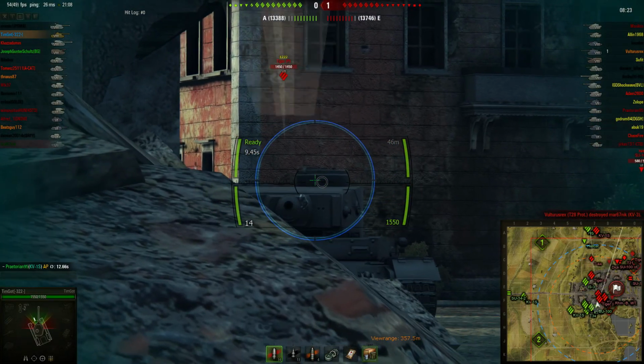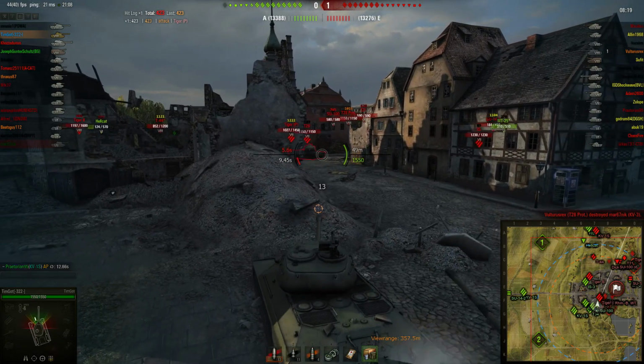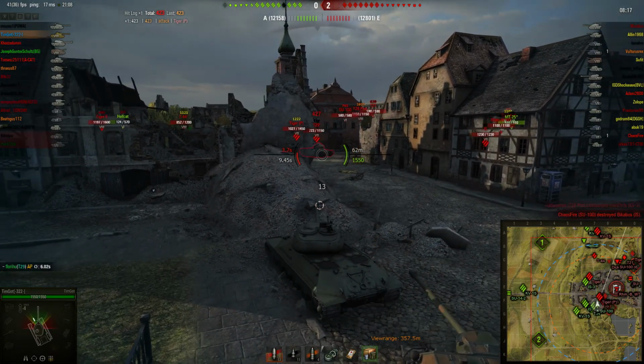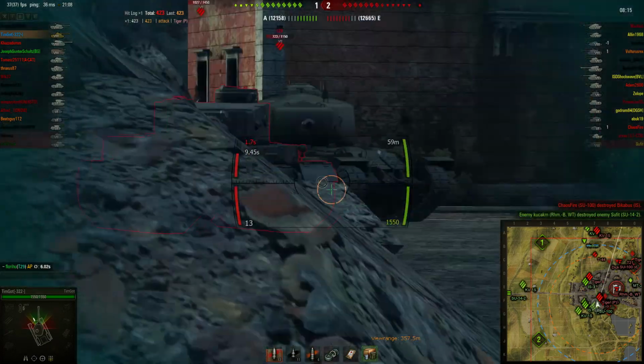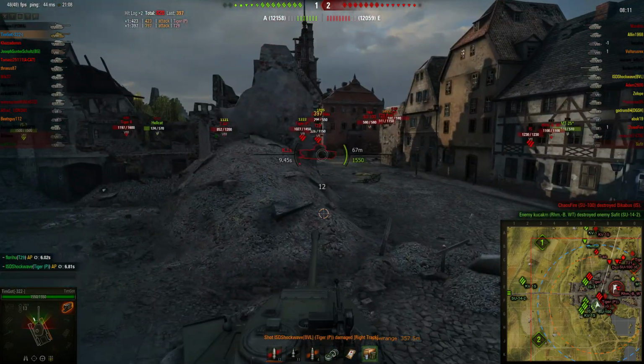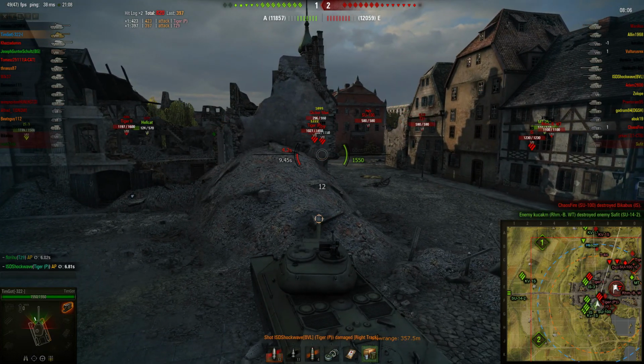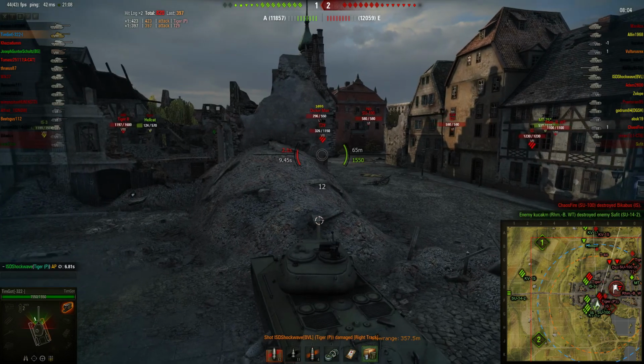So Tiger P, I know I can pen him easily in the weak spot, so I just go out, put a nice shot into his weak spot, 420 damage. And so yeah, those guys can't really pen me, so I'm kind of just chillaxing here, putting little nice shots into them. And you will see 2 guys annoying me this whole battle.